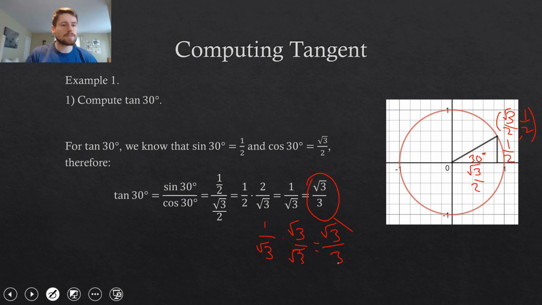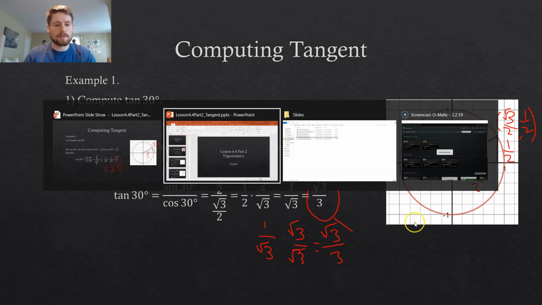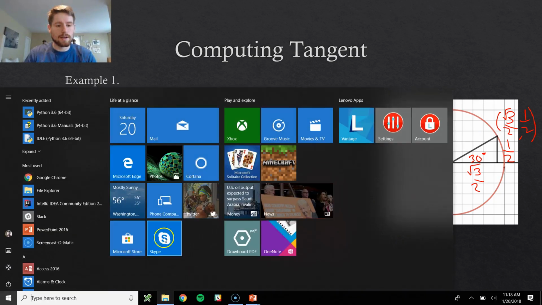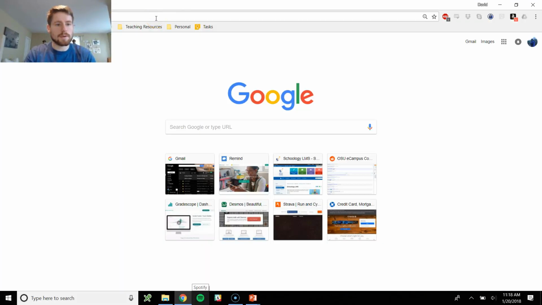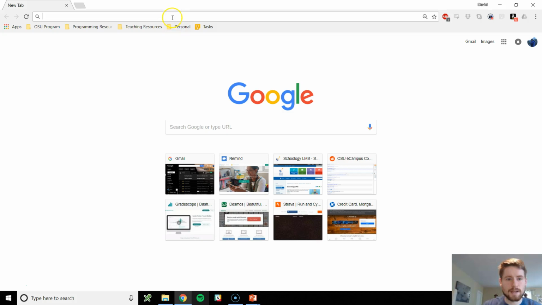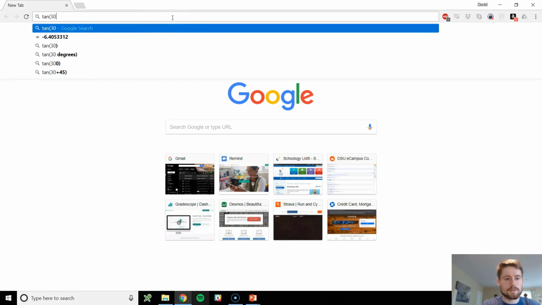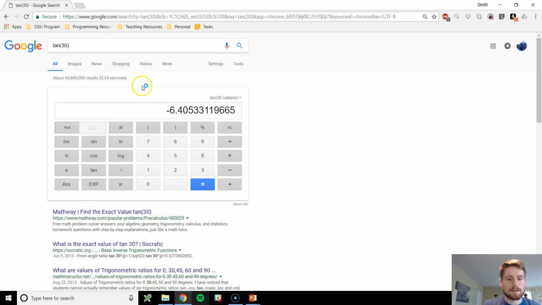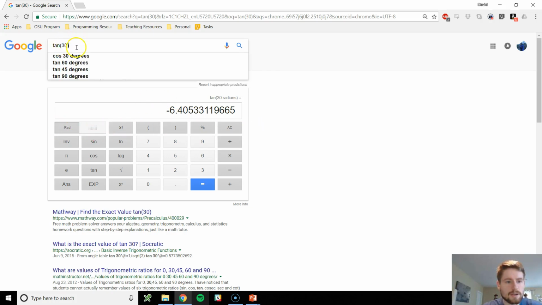And you can evaluate this with the calculator to check your work. I'll go ahead and do that really quickly with a browser. Let me type into Google. There we go. Okay, so we'll do tangent of 30. And, oh weird, that's -6. Huh, what's going on here? Oh, I noticed that the calculator has this little rad or degree setting. It looks like I'm computing tangent of 30 radians.